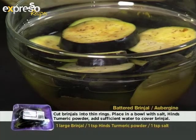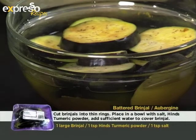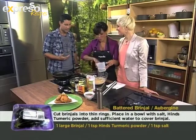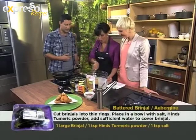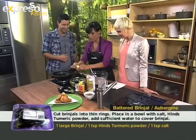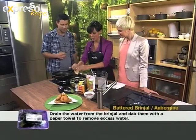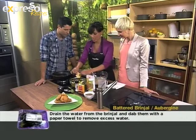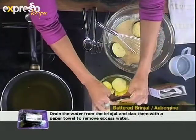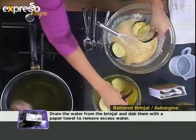So we've done that already. We're basically just making our paste, making sure that it's not too runny and that it has the right consistency. It needs to coat it. So now we're going to take it out of our mixture over here — just make sure that all of the liquid is out. Press out as much liquid as you can, then pop it in. It's got all the flavors of the saltiness and the turmeric powder ready.